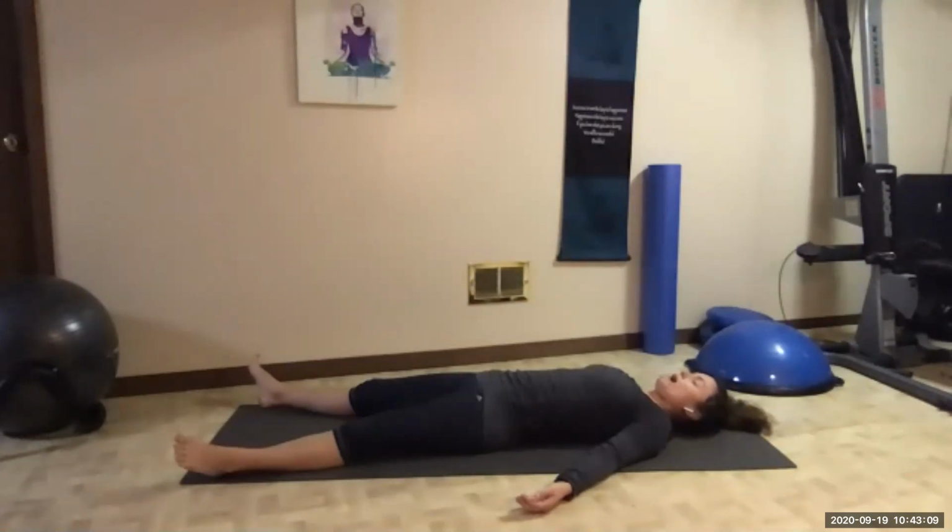Notice how when we practice our breathing like this, we're able to feel our heart rate slow down. We feel our body cool, maybe get a little bit colder. We feel more relaxed. Maybe we even feel a little bit calm or happy.